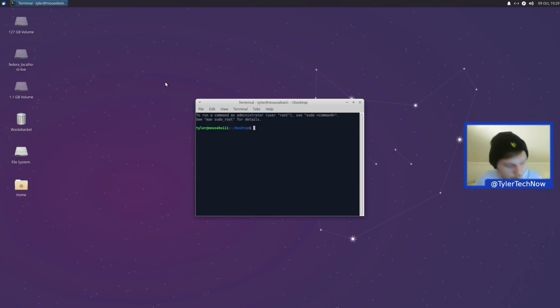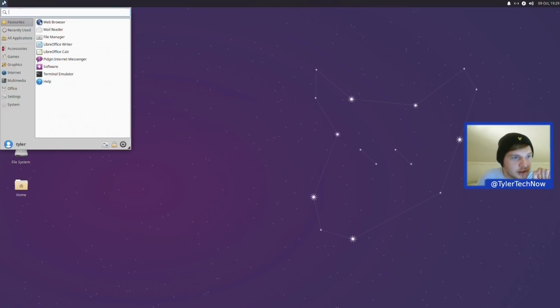Of course I don't know what the keyboard shortcut is. So it's not left Super. I can't remember what it is on Xubuntu. It's been a while since I've properly used it, so we will have to go into the keyboard shortcuts in just a moment. So let's see what the default applications are.